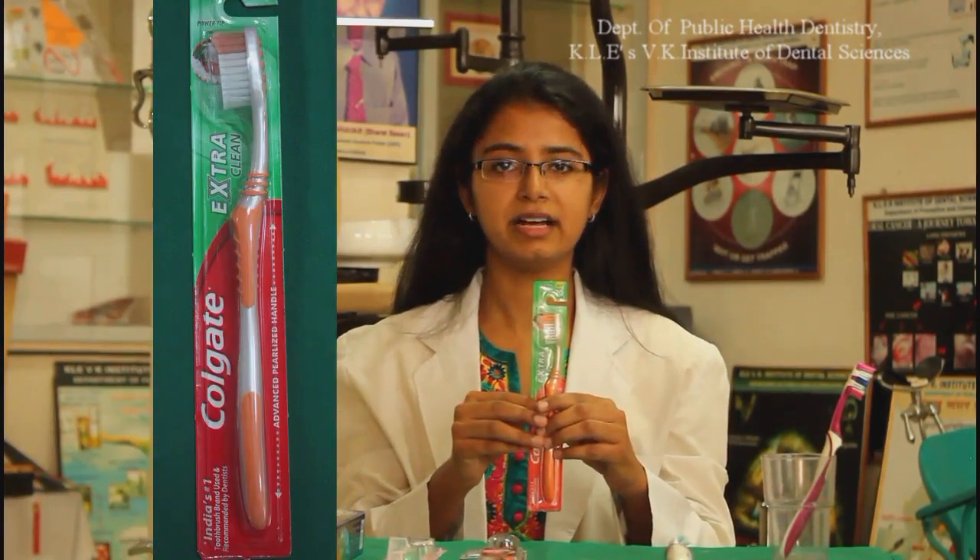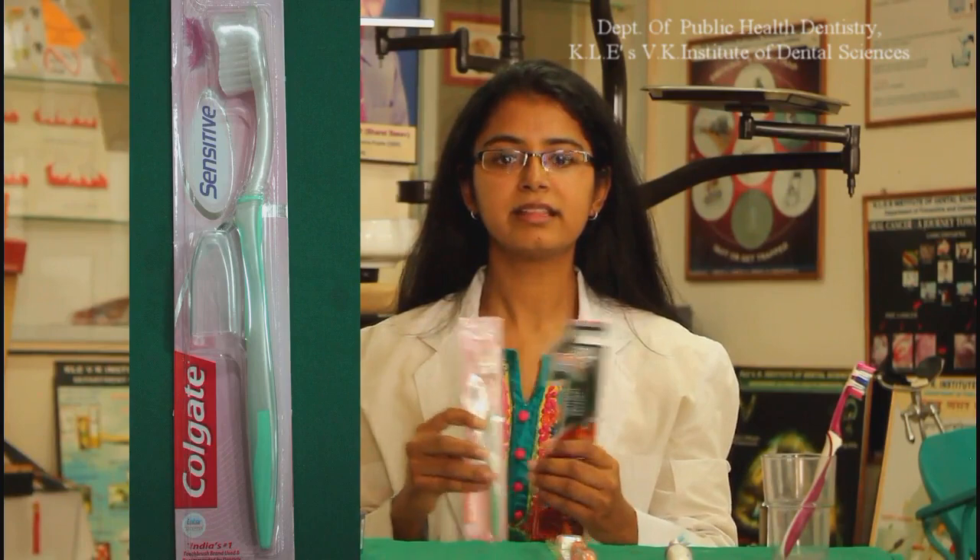Now I will tell you about how to select a toothbrush. The parts of the toothbrush include the head which consists of the bristles, the neck and the handle for easy holding. Toothbrushes are available in four different bristle sizes. Hard bristle toothbrushes are not recommended for use. Medium bristle toothbrushes are used by adults with normal healthy gums. Soft and ultra-soft toothbrushes are used by adults with bleeding gums and sensitivity, as well as by children. Select a toothbrush head size which easily fits into the mouth and covers two to three teeth at a time. The bristles must not have any jagged or sharp edges. Ideally, a toothbrush must be changed every three to four months. Do not share toothbrushes or keep them in the same container — they must be separately kept to prevent cross infection.